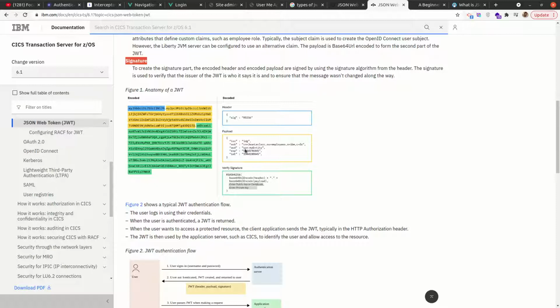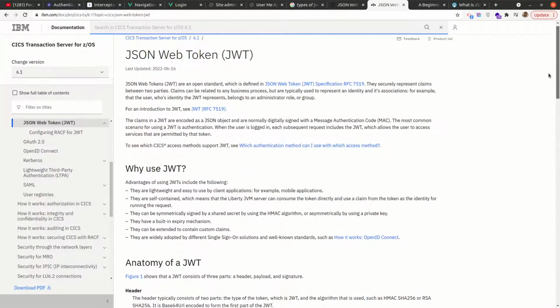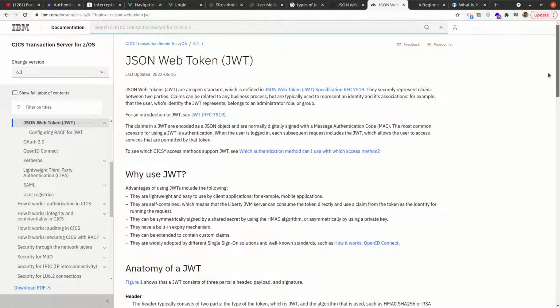All that information can come within a token, and that's why JWT tokens can be used for both authentication and authorization, because they can carry all that information. And then there is the signature part. One could read more about this JWT token to have a deeper understanding.